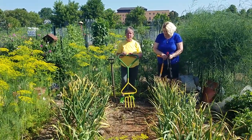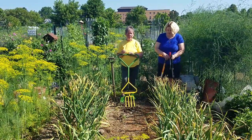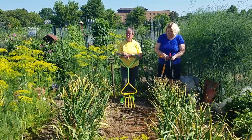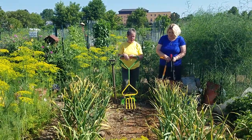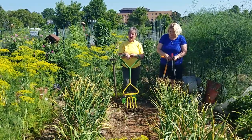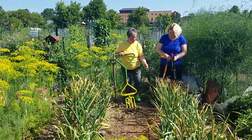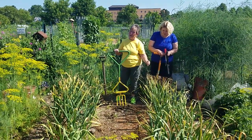Garlic is a plant that we put in the ground in the fall and plant individual cloves. The bulbs grow up, they form over the winter. It is an excellent plant, probably one of the easiest gardening plants you can ever grow. And when it gets ready to put a seed head out, it's called a garlic scape. It's a long twirly thing, kind of like a pig's tail.